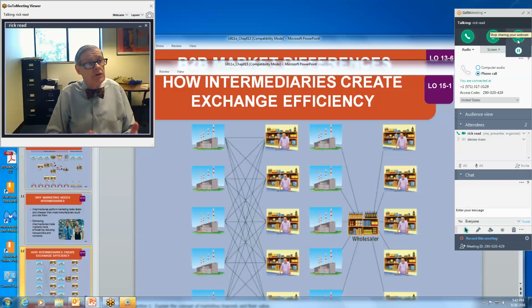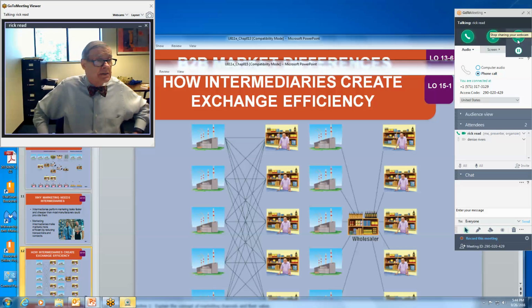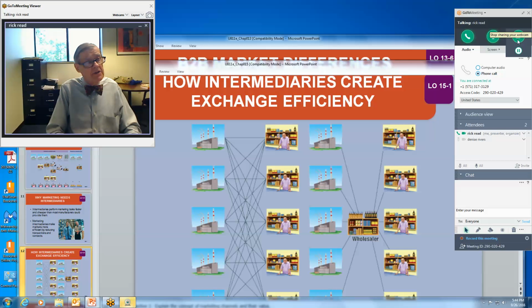Can you imagine Kellogg selling cereal out its door to every person in the United States that wanted a box of Kellogg cereal? First of all, it's not going to happen. Everybody and their brother and sister is not going to drive to Battle Creek, Michigan. It's not physically impossible, but it's not going to happen. Battle Creek, Michigan is not big enough to hold all the cars manufactured in the United States. Can you imagine what kind of traffic jam there would be?